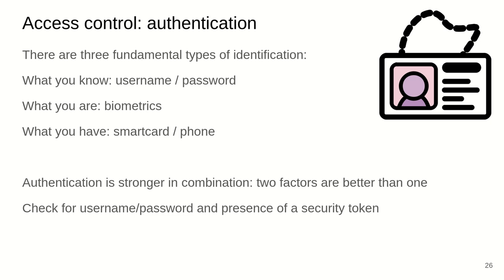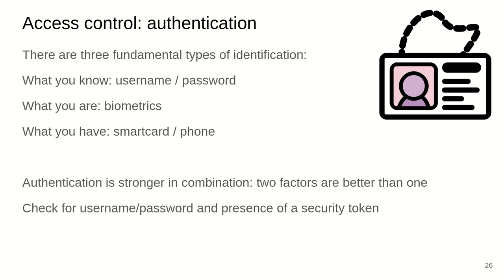3 factors may be better than 2 factors, but then there's additional cost of the actual security to check all of that. So a good way is 2-factor authentication, checking for username and password, and the presence of a security token. And this can be either a smart card that you have, a YubiKey, or a second factor through a text message or a one-time password that you may be using.